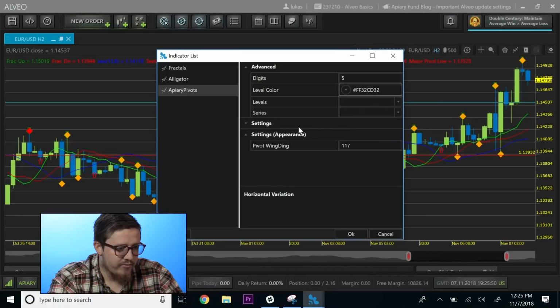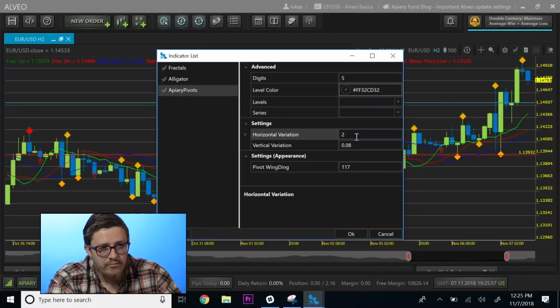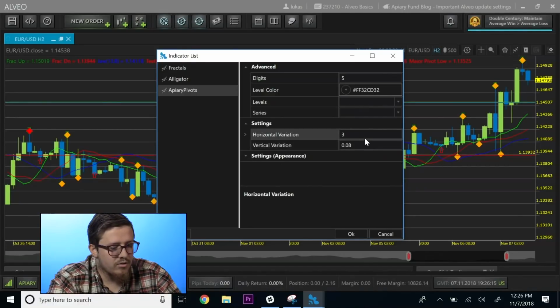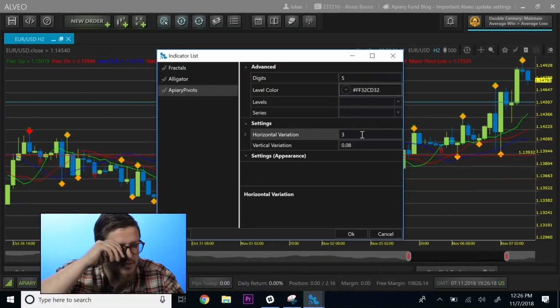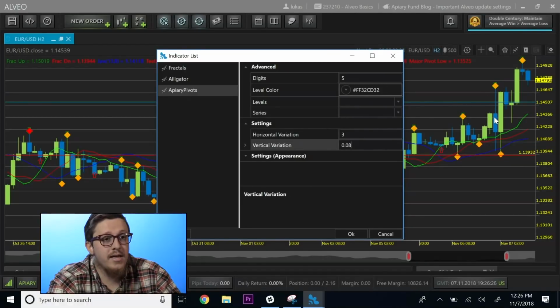By changing that horizontal variation to 2, you are making it so it is using the same calculation as the fractals. Once again, it's not concerned with highs and lows, but it is concerned with type of candle, bullish or bearish. So changing that to 2 will give you a closer index to the fractals, but typically I leave that one at 3 most of the time, or 2 to 3, because you have the 3-bar reversals and things like that. But vertical variation is going to be the one that happens first. Vertical variation will happen on the set candle.